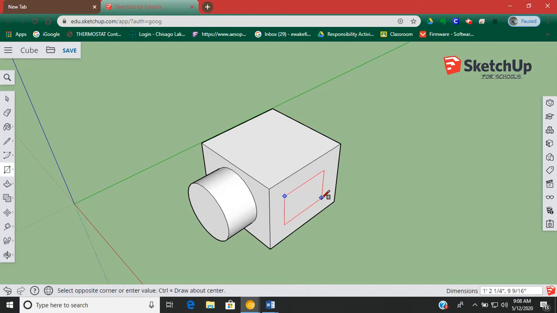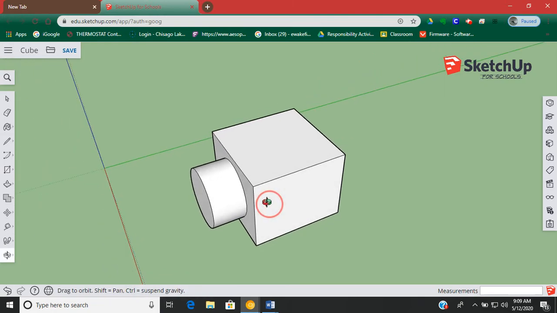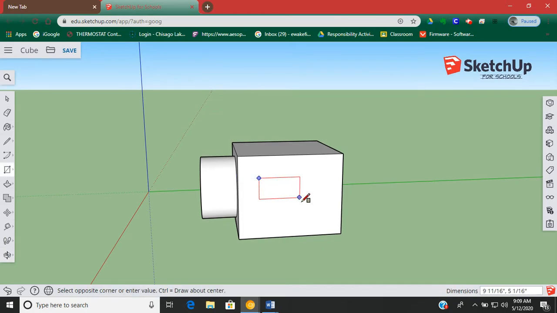Now, remember, it will show me when I have a square. My first shape must have been an exact square. The blue line, I think, is showing me that we've got a square. While I'm still on this tool, if I click and hold my scroll wheel, I can spin this, then I can see it better. Ah, yes. Now, you know what? I made a rectangle to start with, so I'm not even going to try to make a square here. I'm just going to make a rectangle, so it's the same shape as the one I already did.